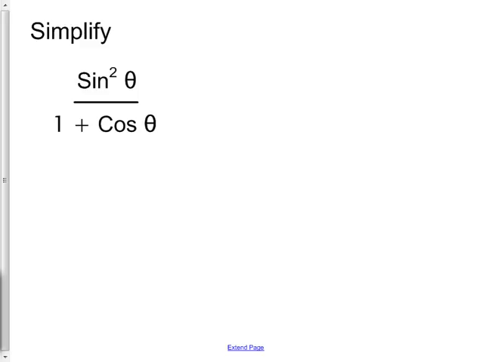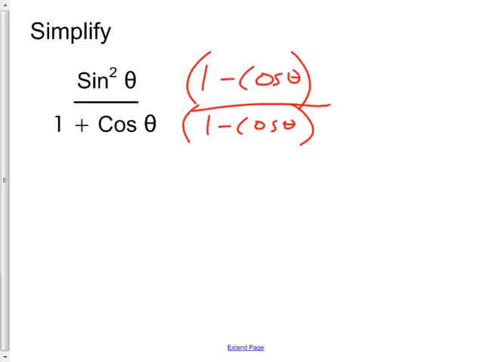All right, here's what you should have been thinking here. First of all, we haven't used conjugates very much. That'd be kind of fun. I could multiply by what on the top and the bottom? 1 minus cosine theta. Now, you don't have to do that. There's other ways. But I just want to remind you that's an option. That'll kind of fix things a little bit. Do you get how the bottom will come out to 1 minus cosine squared? And that kind of sounds like one of those identities. All right, so that's an option.